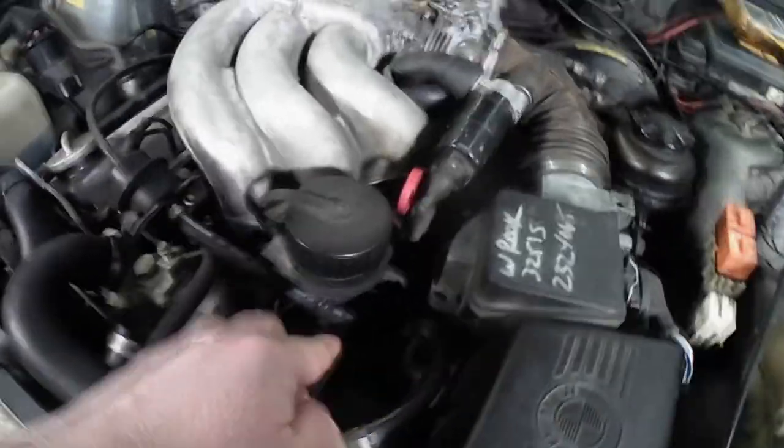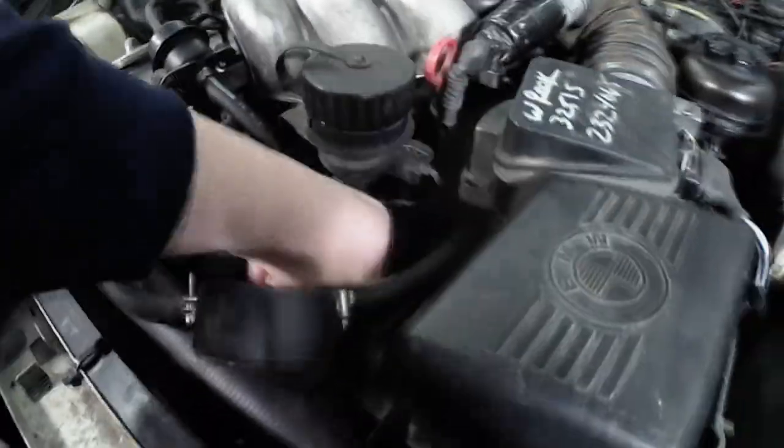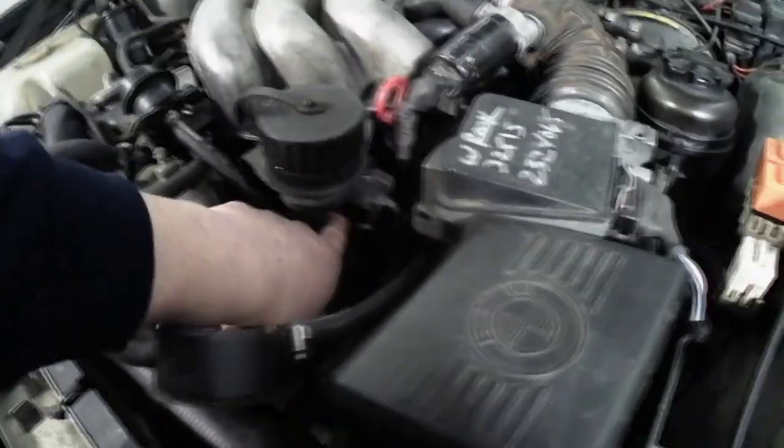Crank position wire comes up around the front of the motor this way, and you're going to plug in right here. Okay, there's actually two connections here and here. One's a crank position sensor, one is a cylinder position sensor. We're not too worried about the cylinder position sensor. The engine will run just fine without it, but the crank position sensor needs to be there. It needs to be good. I highly suggest if you have a problem with the crank position sensor, or you think it's a sensor issue, that you use a real BMW one or a used one that you know is good. A lot of the aftermarket ones do have problems.